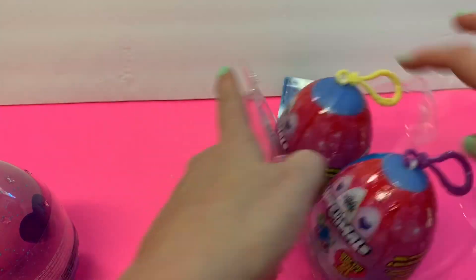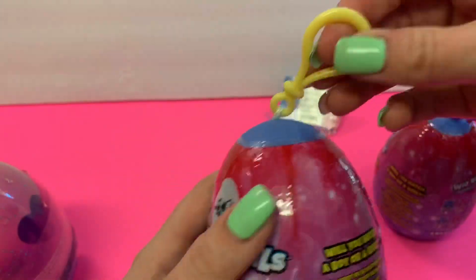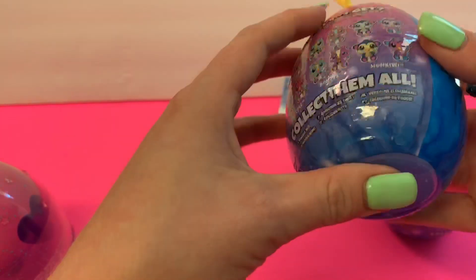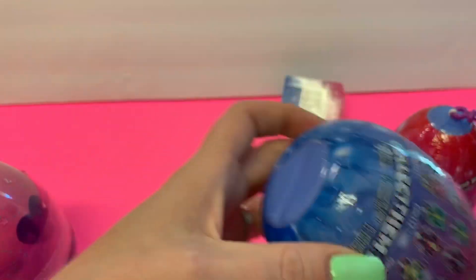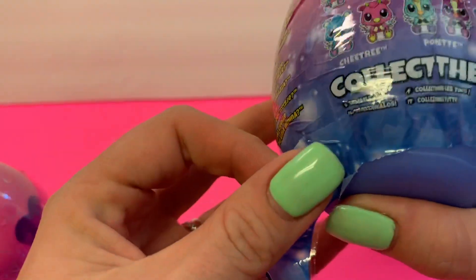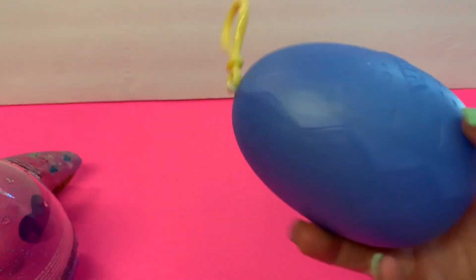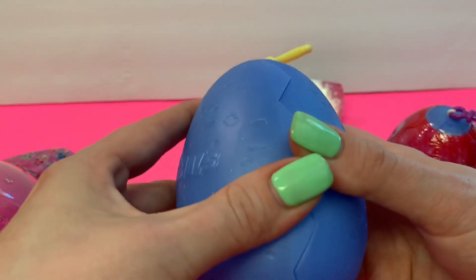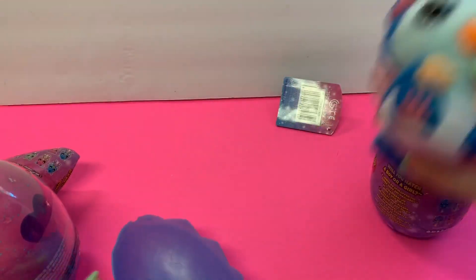There we go, got it open! So I did the two-pack. You can see the little clip for the clip-on — you can clip the little plush to your backpack or your purse or whatever. Let's see if we have a tear strip — yes, right there. I'm so excited. Look how cute the egg is, it looks like a little dinosaur egg! I'm going to go ahead and pop it open — oh, look, it's so fluffy! It's got little angel wings, and sadly that was the only checklist.